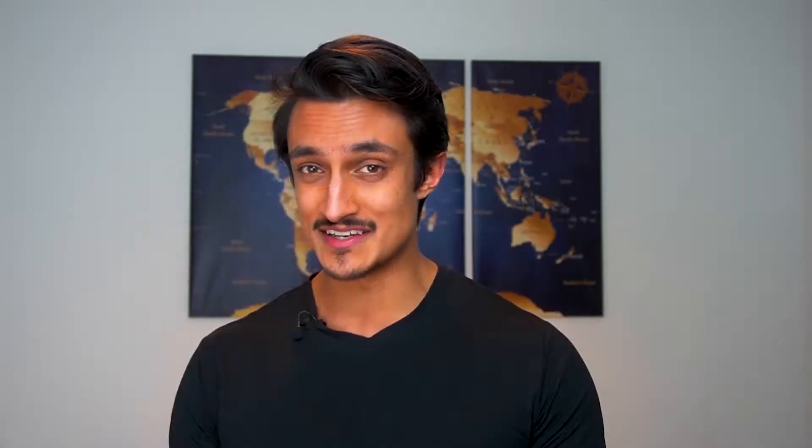Now, I know what you're thinking: that's all very interesting, Roche, but what does it have to do with climate? And the answer is everything. Because alongside changes in solar irradiance, geological processes have been the single biggest driver of climate change in Earth's past. And when you think about it, that's really not surprising. As I've said many times on this channel, all drivers of climate change fall into one of three categories: those which affect solar insolation, those which affect albedo, and those which affect the greenhouse effect.